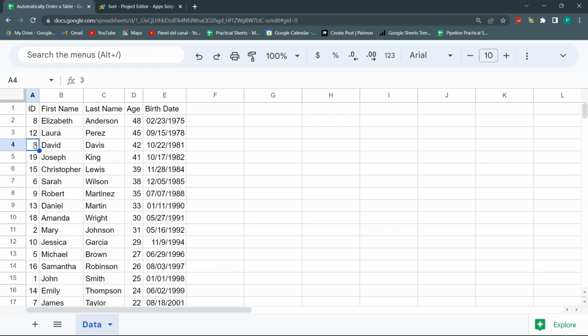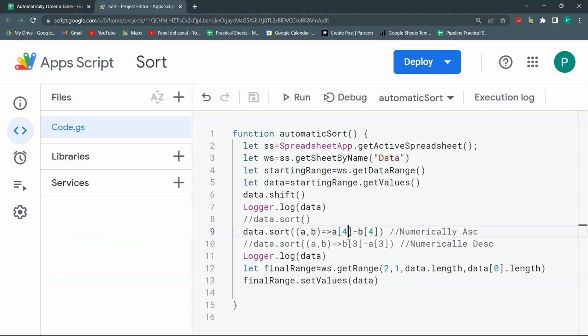So this is basically it, is more or less the logic behind it. And if it's the same number, in this case, we're not going to have the same number, okay? But in the case that I have the same number, 6 and 6, it will return 0, so it doesn't do anything, okay? If the result of any condition here is negative, then it will leave A as A and B as B. If the result is positive, A will become B and B will become A. And if the result is 0, nothing will happen. This is basically it. So keep this in mind while we do the next function.